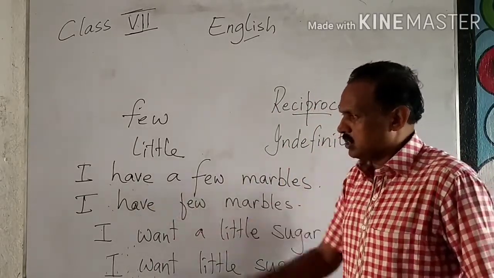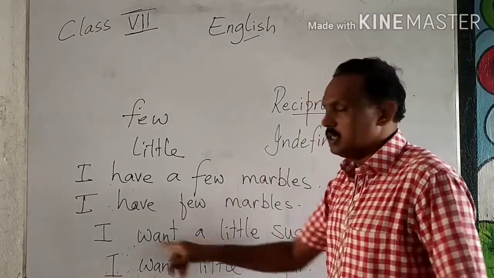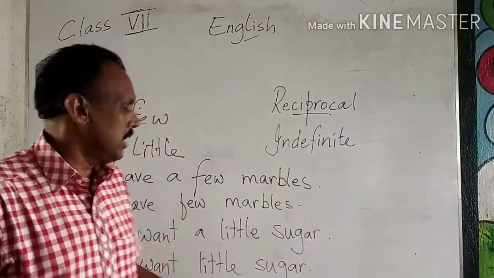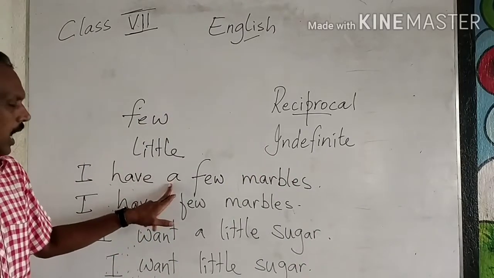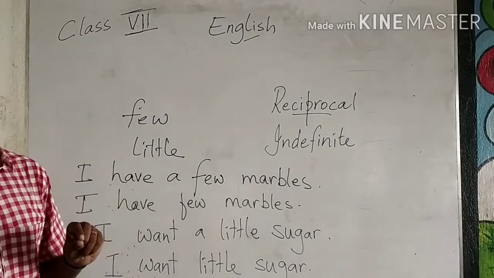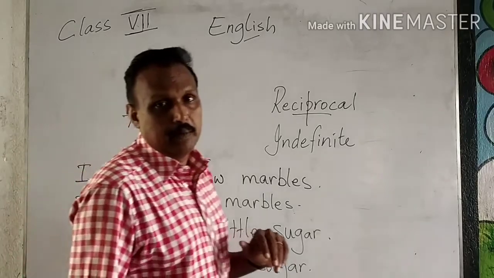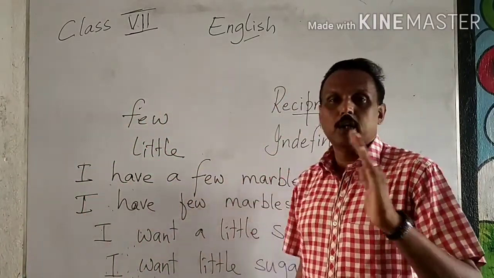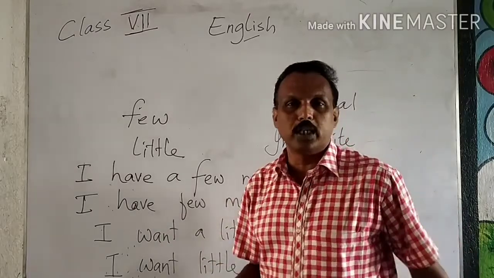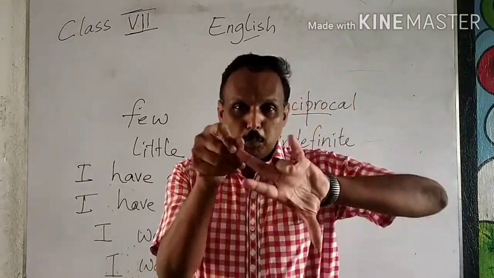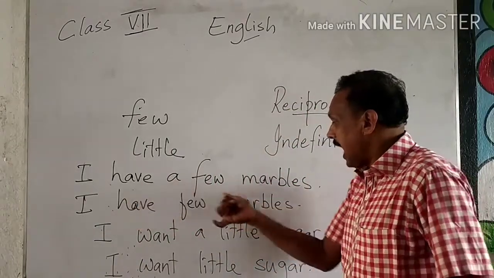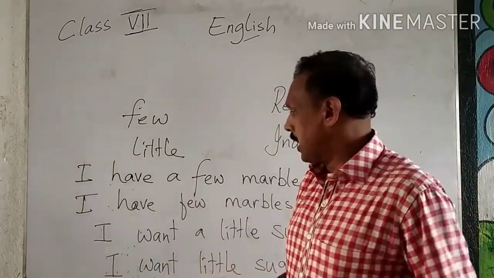Now what is the difference here? I have a few marbles, I have few marbles. When you read it, what do you understand? At first glance you know, the article is not there. So does it make any change in the meaning? I think you know what a marble is. The boys used to play with marbles, what do you call it in Hindi, I don't remember.